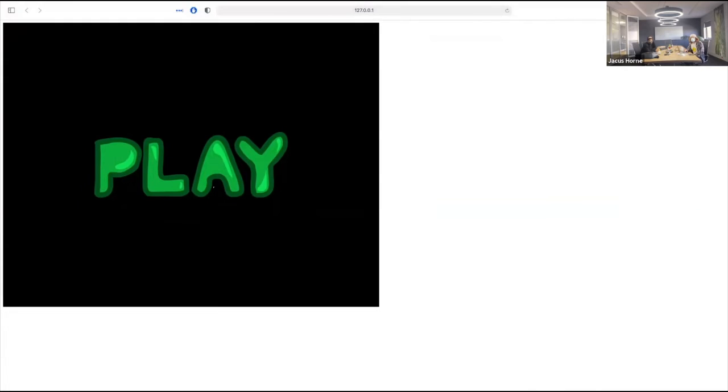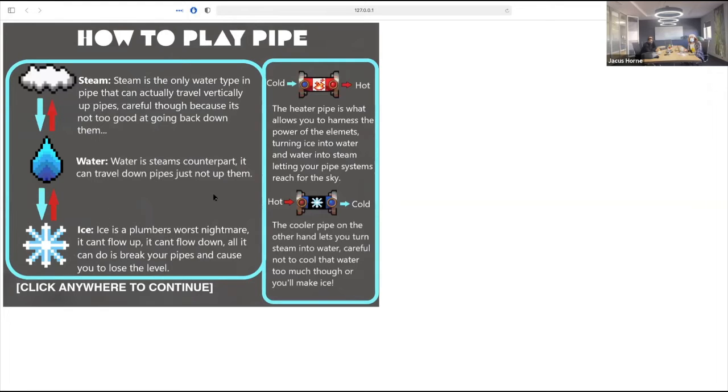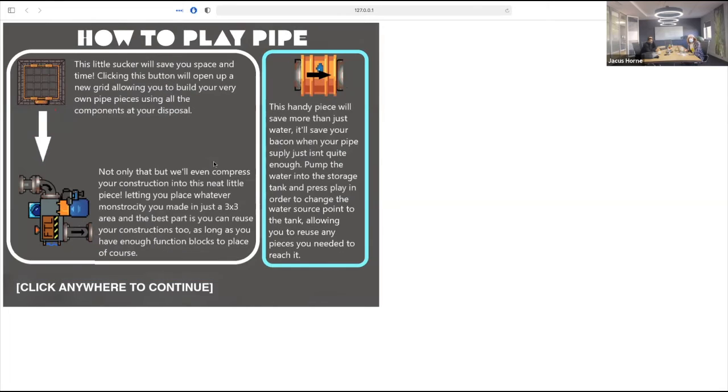So now you can see this is our start screen where we press play. You would find info about all the blocks that are used, but the levels, we designed in the way that, as most game users do, they don't read the information. So you can skip this and still understand what to do just by how the tutorial levels show you how the game mechanics work.